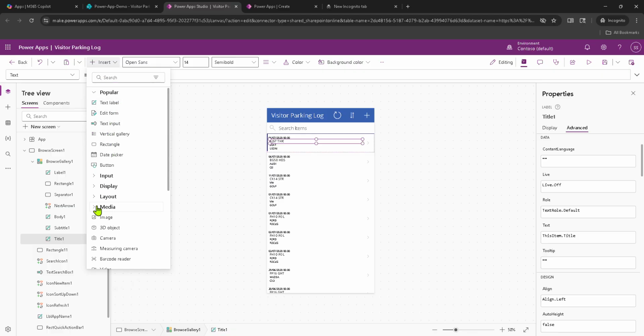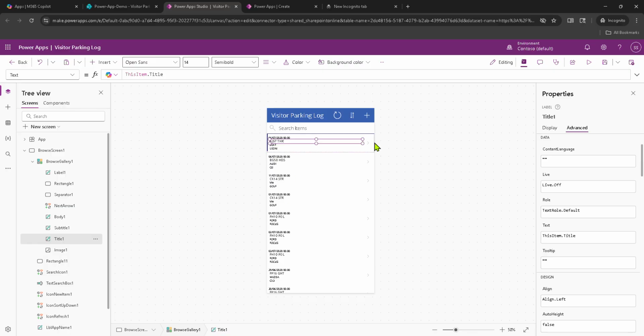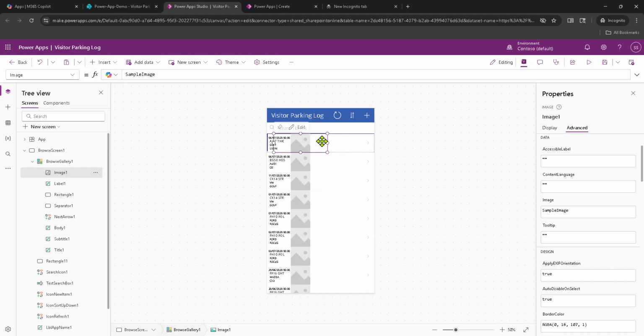Let's say I want to take an image. Let's make it small and place it here, right? Now I can change this image.